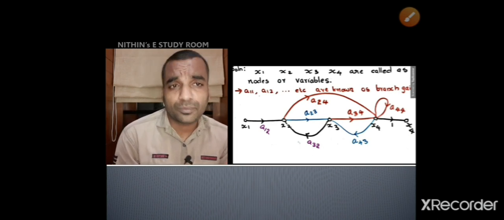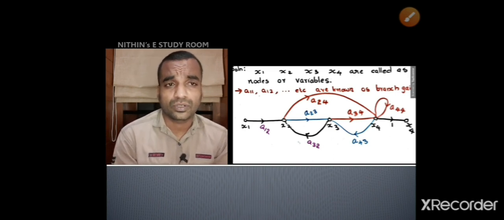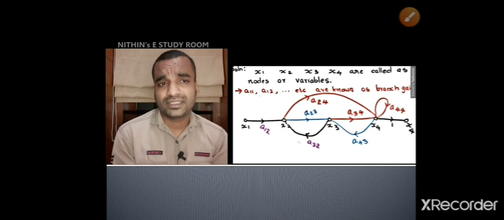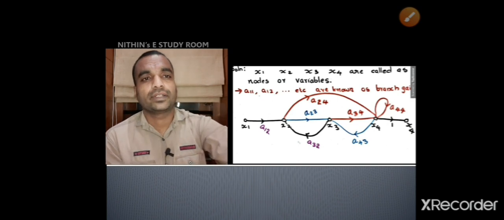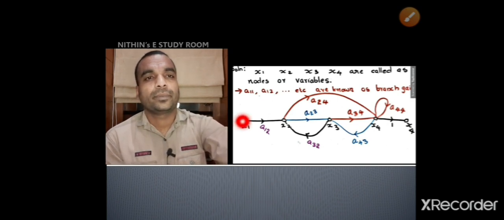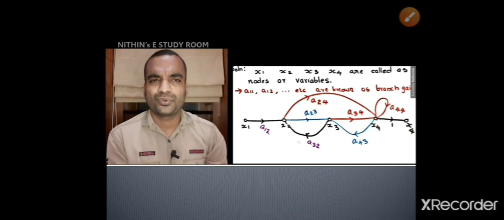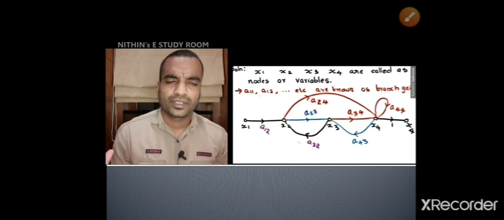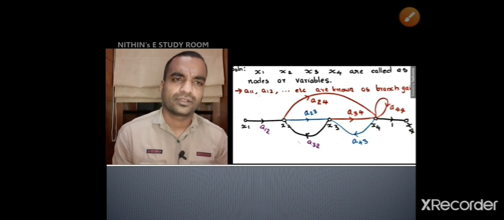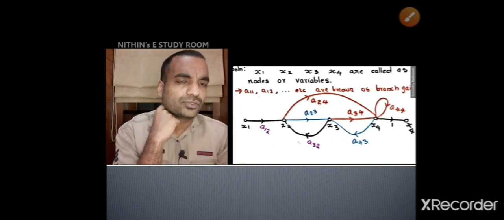Can you say one more forward path? Or I don't know, is it one or two or three? You can check. Okay, so please suggest one forward path. I will tell like this: from x1, x2, x4. As there are two x4s, you have to write only one x4, because these two are identical. You have to say x4, don't say x4, x4. Okay, so x1, x2, x4, that is also a path.